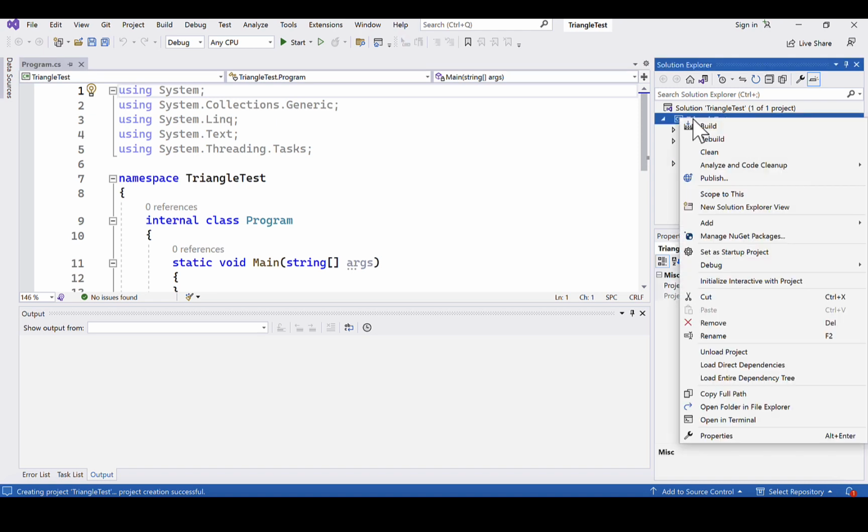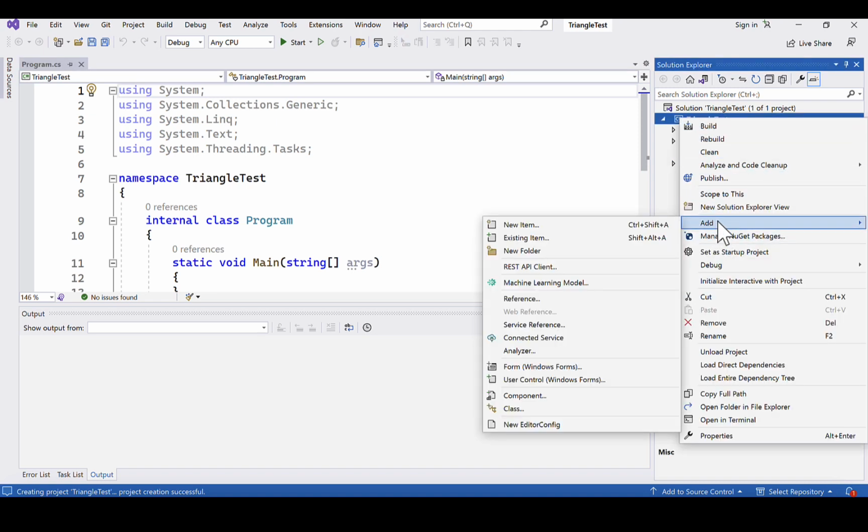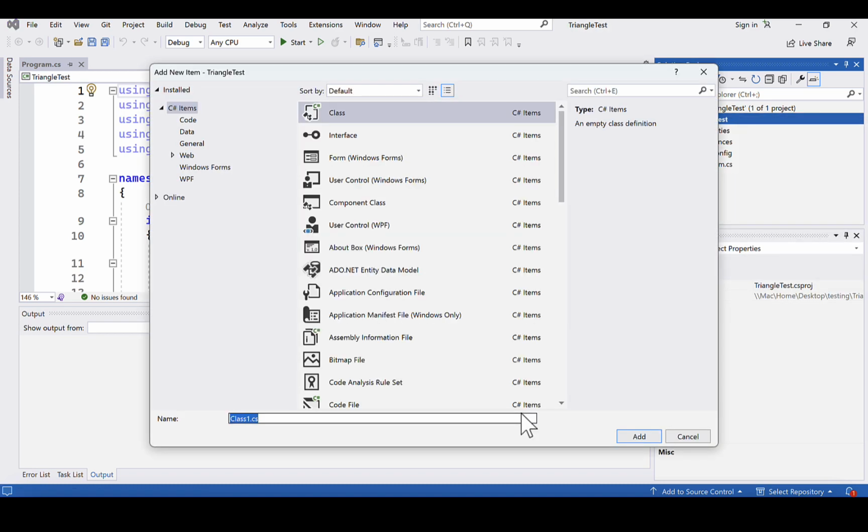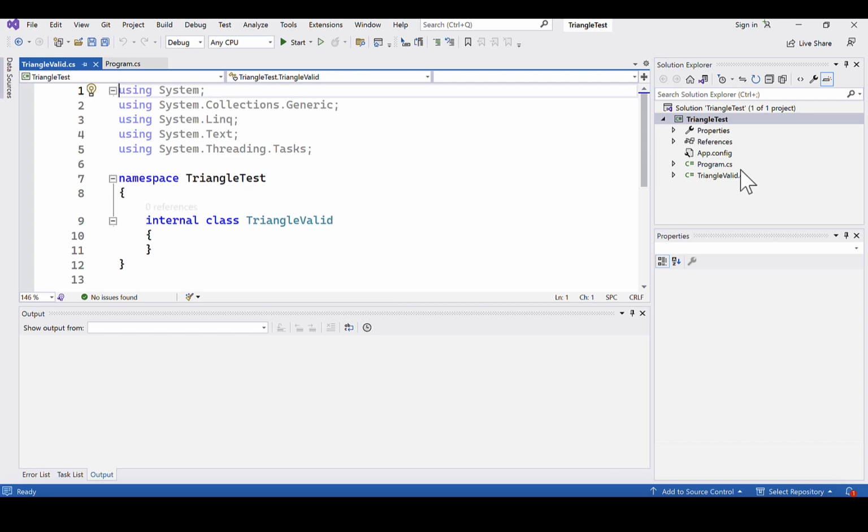So I'm going to create here a new, add, class. Give the name. Remember I have two test cases which will be here in this class.